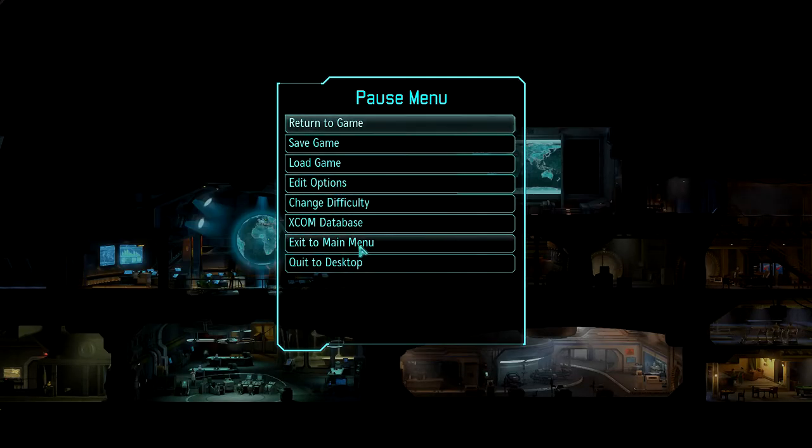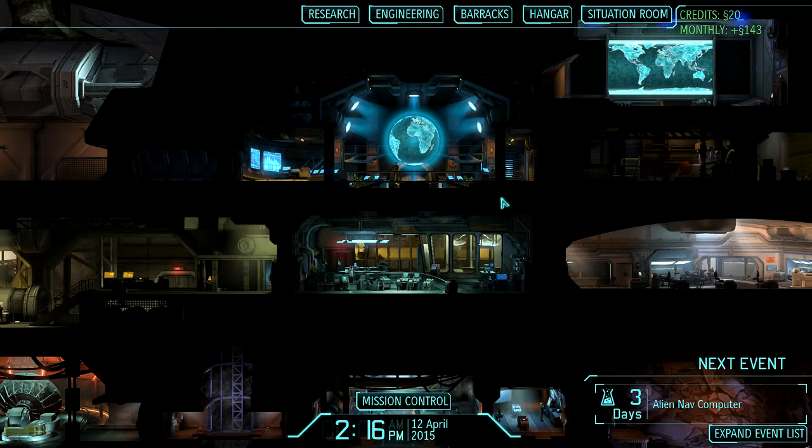Exit to the main menu and quit to the desktop. So anyway, the user interface is also a bit different. As I mentioned, you have these icons at the top, or the tabs, if you will, which takes you to the different areas within your base.